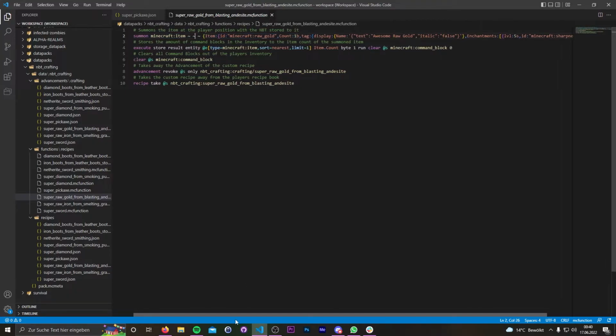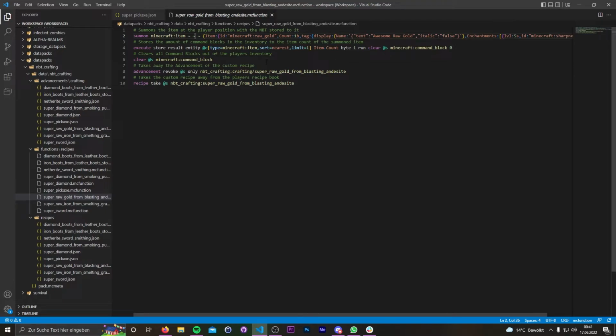Because we need that so we can store something in it, because we can't actually store stuff in player data. That's just not possible. So we summon the item at the position where the player is, and then we execute store result of the item count byte 1 from the command block.